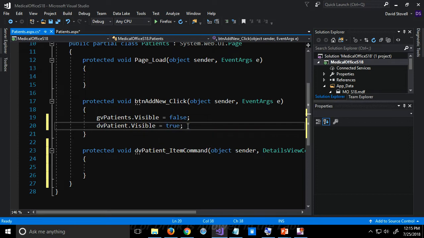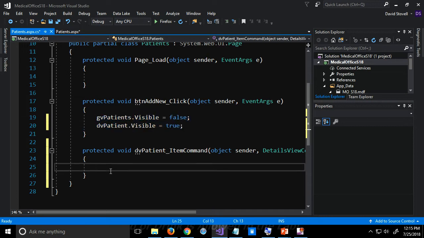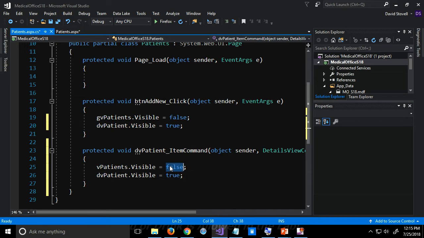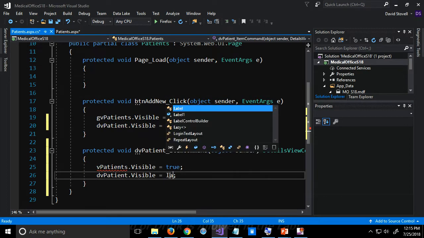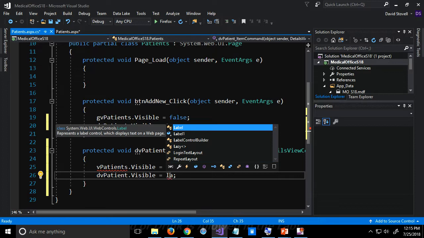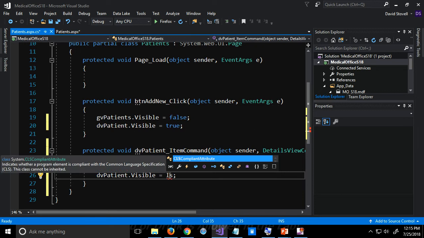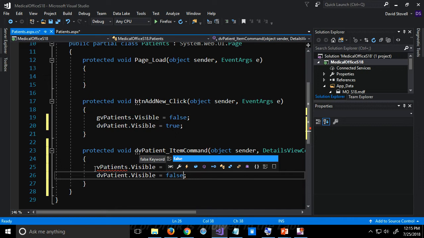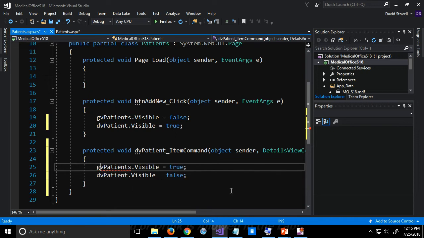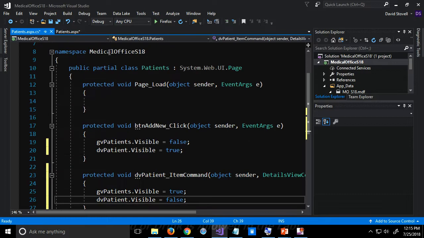And then just reverse that no matter what we click in the details view. I cannot type at all. False. Oh, I missed a letter. All right, so that's the basics in place. Now we're going to see some problems, but that's okay.